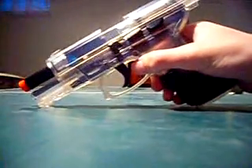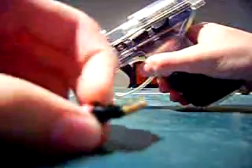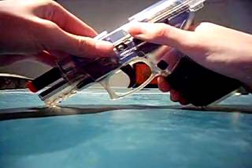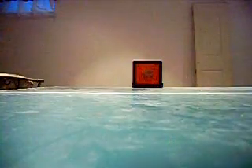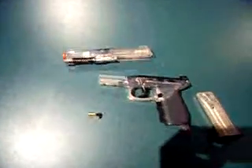Then you take this front piece where it's got the opening, twist it down, and pull it out. There's a metal rod in it. Then you just push down on the slide lock and slide forward. Then the gun is cocked — you have to fire it, and then the slide pulls right off.